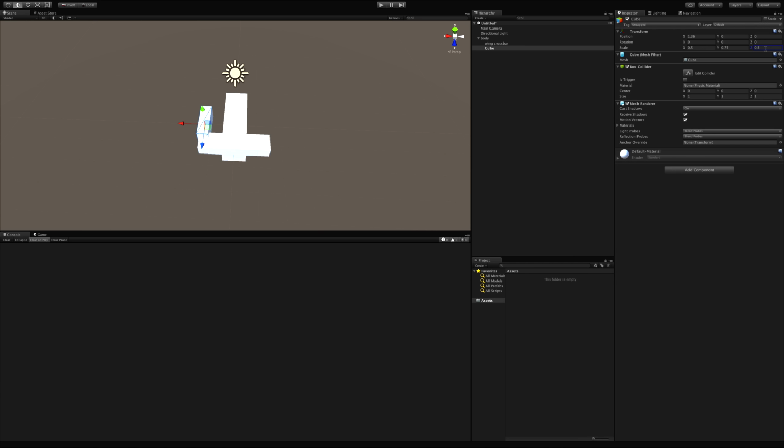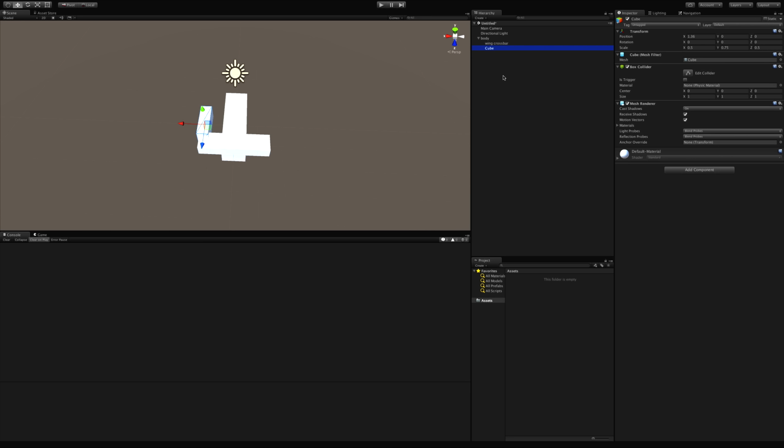Now remember, these scales are ratios in comparison to what we start off with. So 0.5 for this cube down here, because it's a child of the body, which is 3, is actually 1.5. So if we unparent this, we see how it jumps to 1.5. And as we parent it again, it jumps to 0.5.